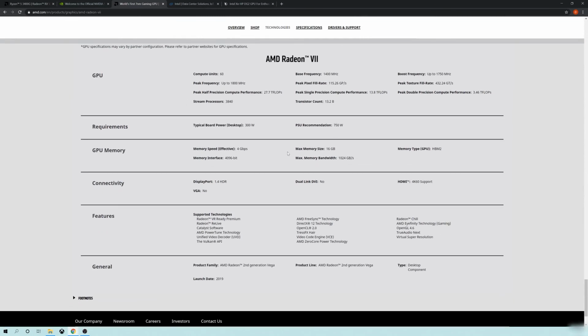Again, most of this probably doesn't make any sense to you, so I'm going to do my best to explain what all this stuff is, at least most of it. I'm not going to go that deep into compute units and all this other stuff. I'm going to talk about some of the main stuff that matters.